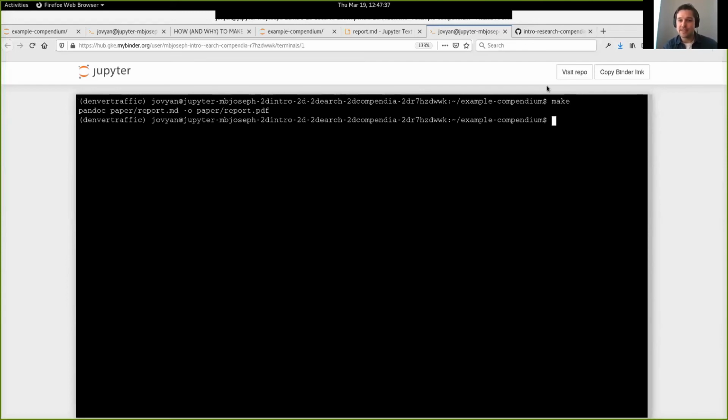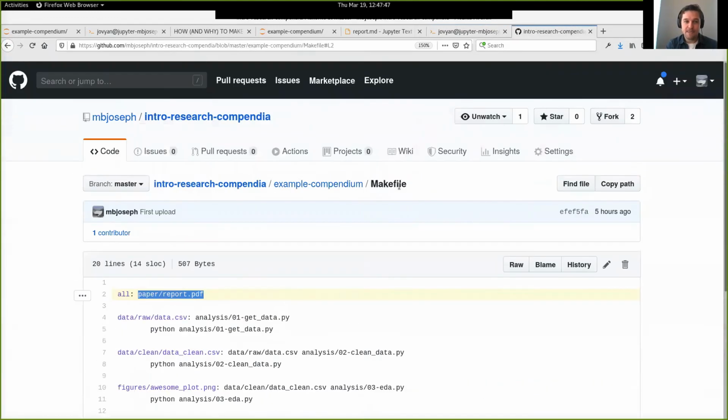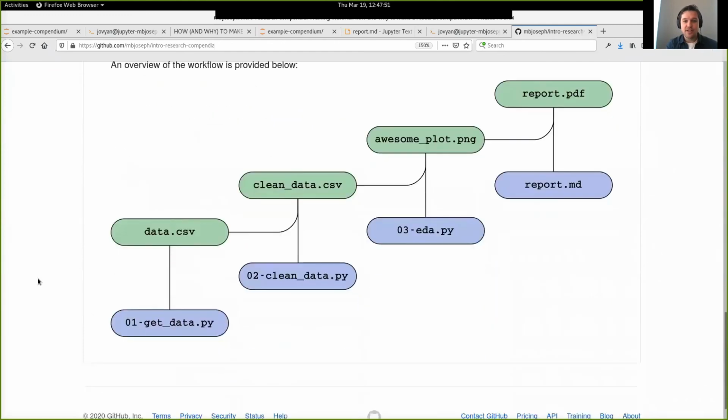So you can see if I type make, all that it does is run that final step of converting the report markdown file to the report PDF. And graphically, you can see that dependency structure here as well. So if the only file that changes is report.md, then we don't need to rerun any of our Python scripts. All we have to rerun is this final step to generate that PDF report.